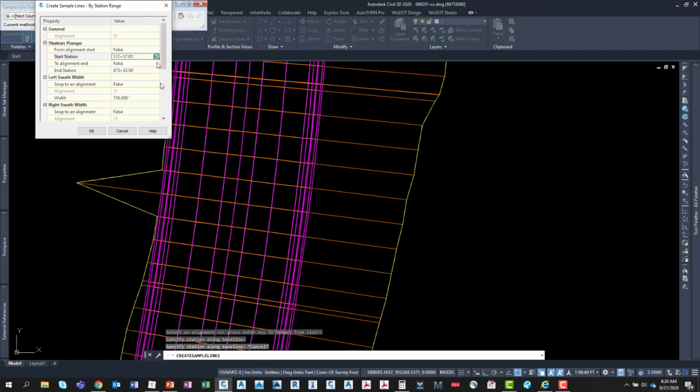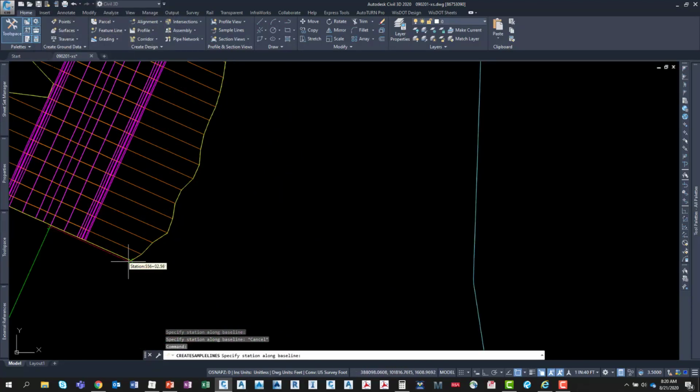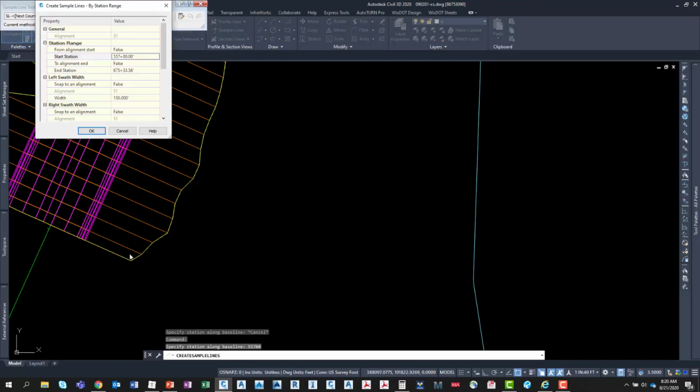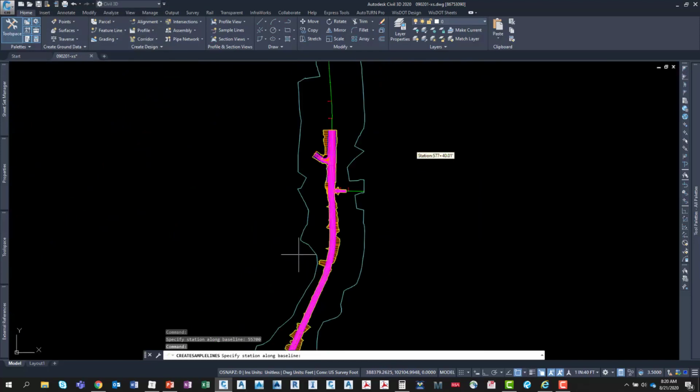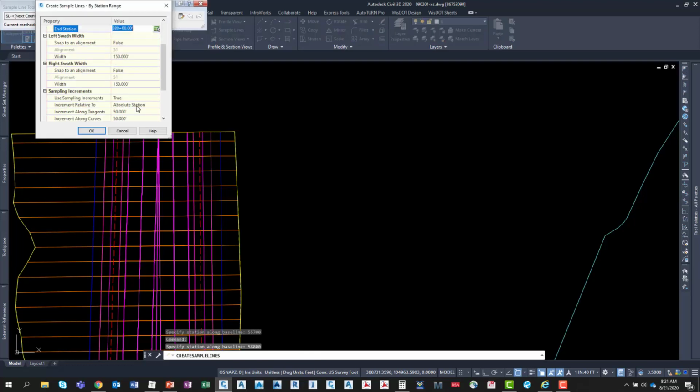Actually, no. I'm going to go to the beginning and just do 55700. And we'll go to 58800. Left and right is 150 is good because I want to make sure I get all my information.